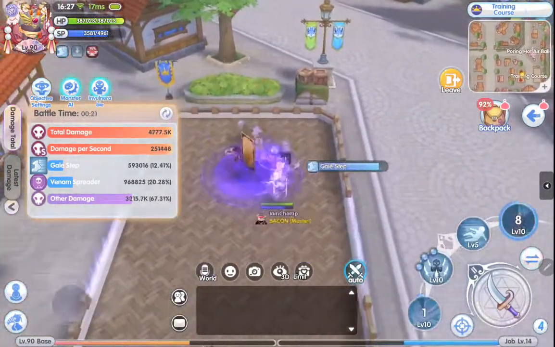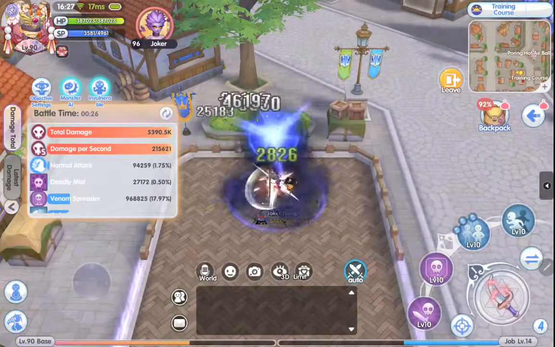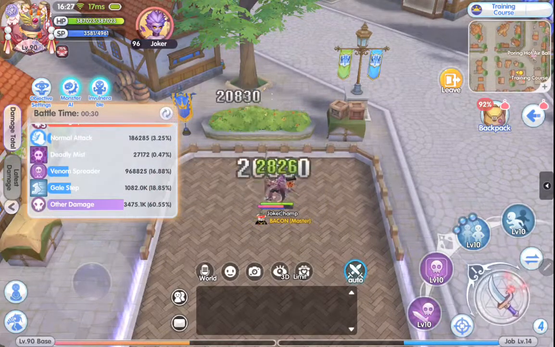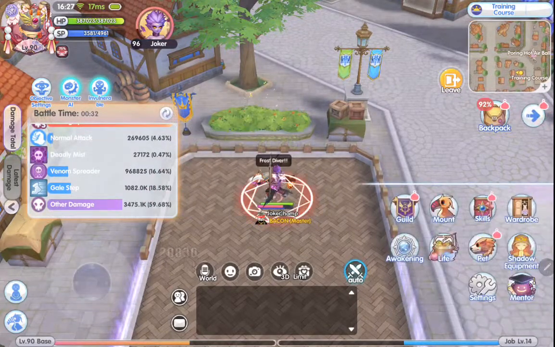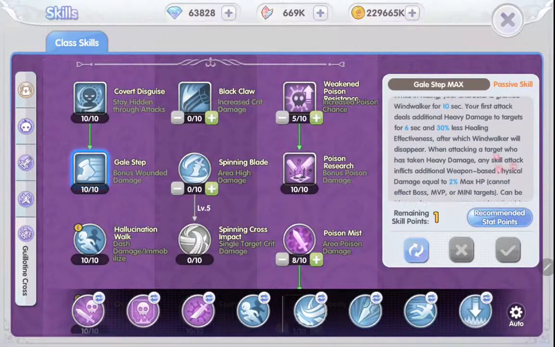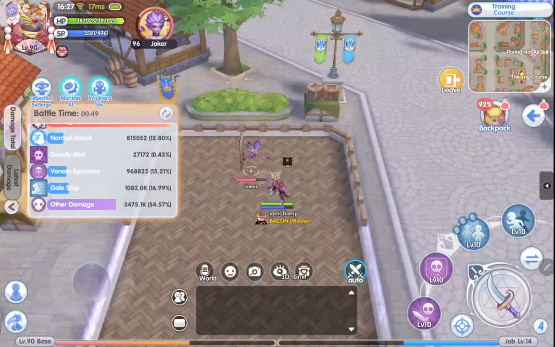Hide again. Inflated. Then we can use whatever attack. It's 2% of the HP, so it will be able to hit multiple times, right? For the 6 seconds after your first attack, it will deal additional heavy damage. So within the 6 seconds, this target will be taking more damage from your side.